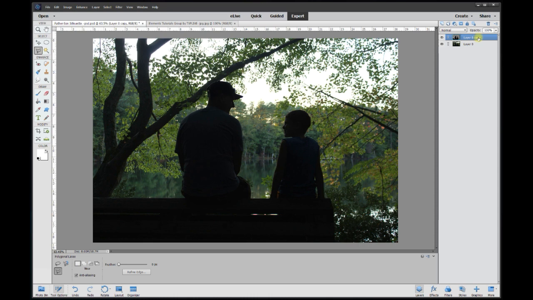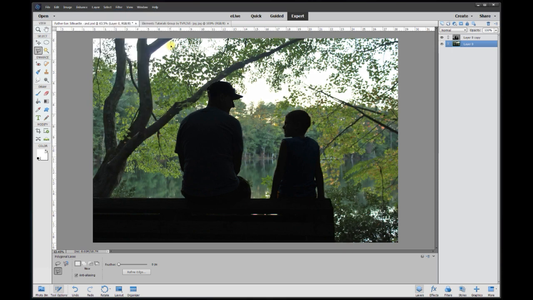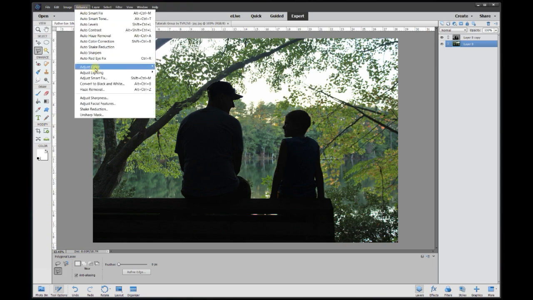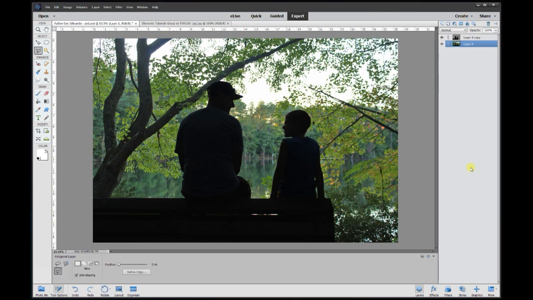Now let's grab our background and do whatever we want with it. I'm going to hit Enhance and Smart Fix, see what it wants to do. It automatically brought it a little bit brighter, which is kind of cool. We might want to go to Enhance, Color, Saturation. We could take the saturation out or make it all the way up, or somewhere in between, just add a little bit more to make it vibrant. Something like that. But anyway, that's pretty much all there is to it. You can play around from there.